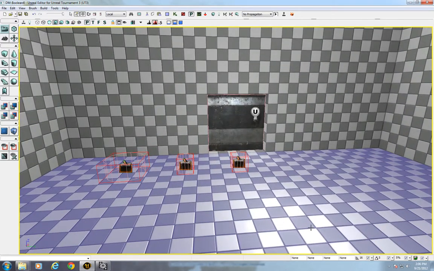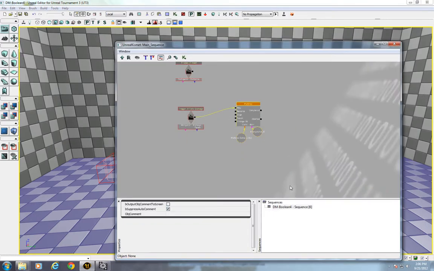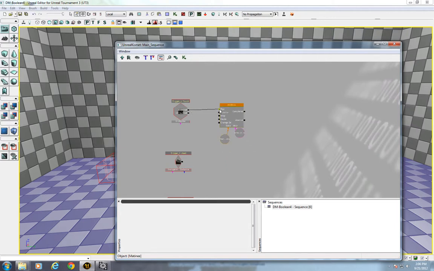I can go into my Kismet. Actually, let me do that. Drag this up. And let's say I want it to, when I touch it, it's going to play this.